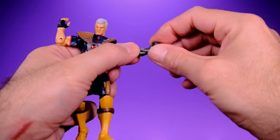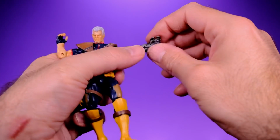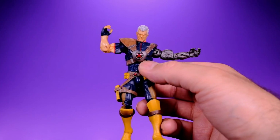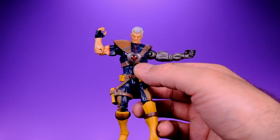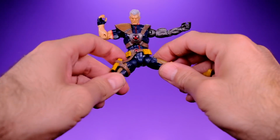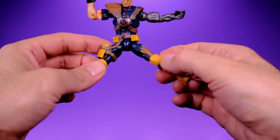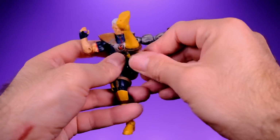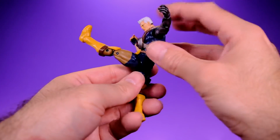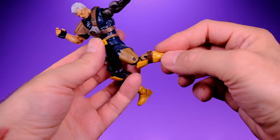And then we have a swivel at the wrist, but no hinge. So that's another thing that Marvel Universe figures lacked. Some of them anyways. I'm not sure if they started putting it into some of the later figures. I don't think so. And then for the legs, they could come out to the side to about right there, but they kind of want to spring back. So that's kind of goofy. And he could kick forward a really good amount. Check that out. Bam! He could bring his leg back only to about right there.